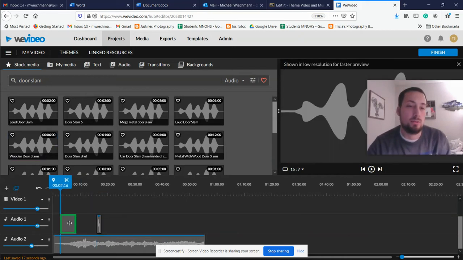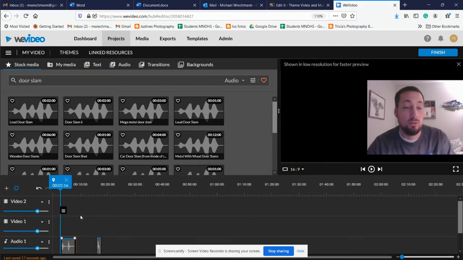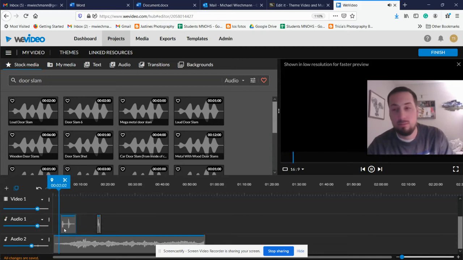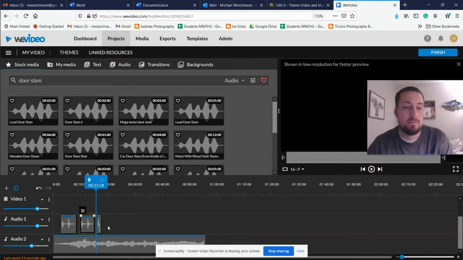And let's put another one here. Ooh, wooden door slam. All right, so we've got just the audio here. That's 2 levels of edit. So you've got the build up audio, and it might actually be nice to repeat that door slam a couple times. It's kind of creepy. All right, so now we have 2 levels of audio.